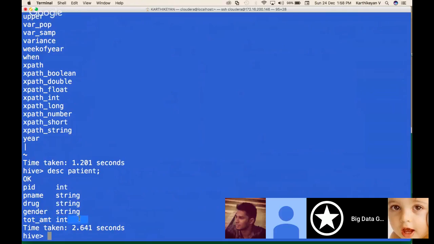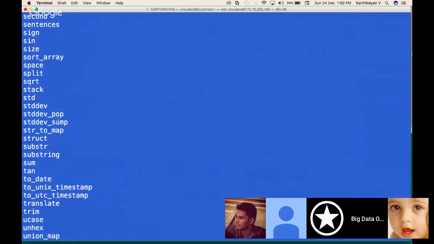Guys, it is important for you to understand what data types are available in Hive. So please go over the tutorials. I'll share them anyhow. You can go into the official Hive documentation so that you can pull out all the data types. In interviews, you can expect such questions. So what I'm going to do here is play with the amount.